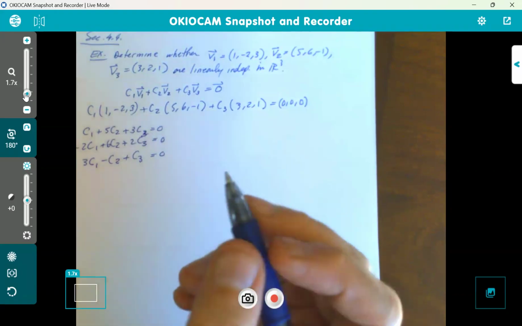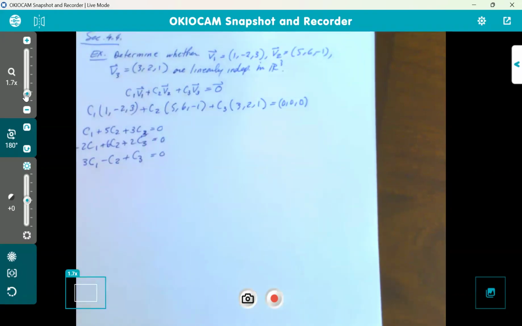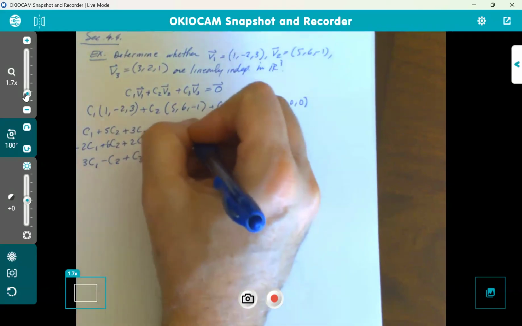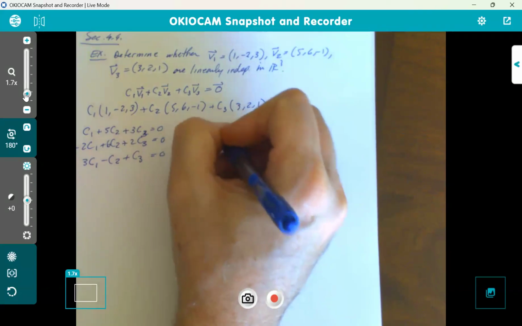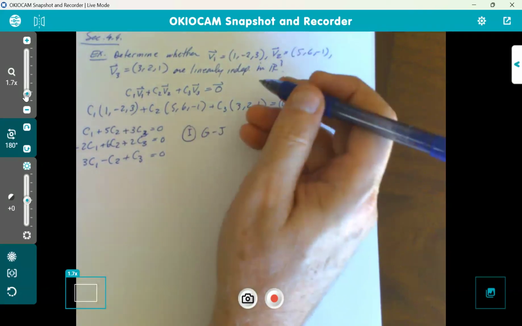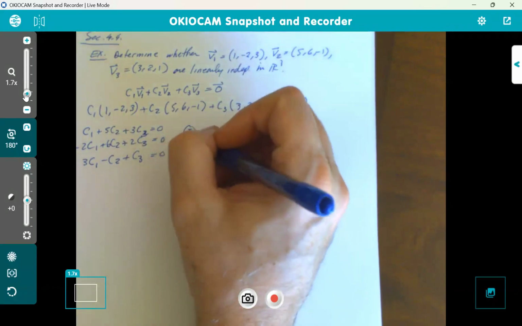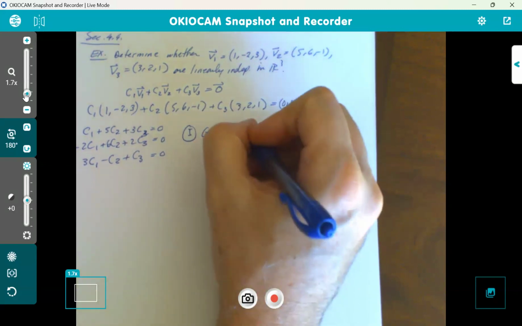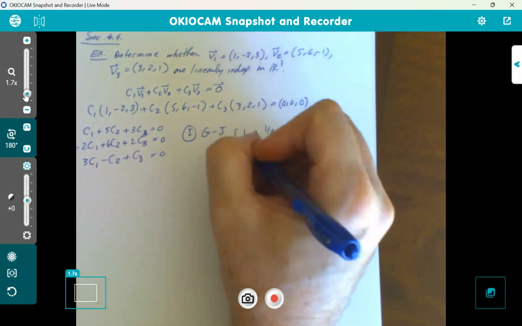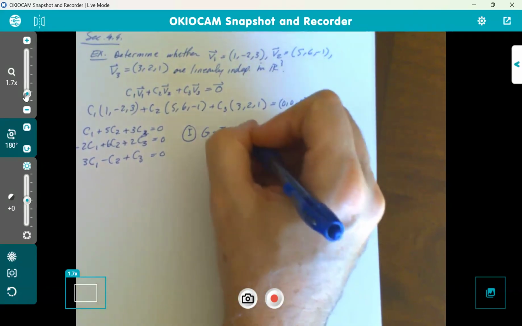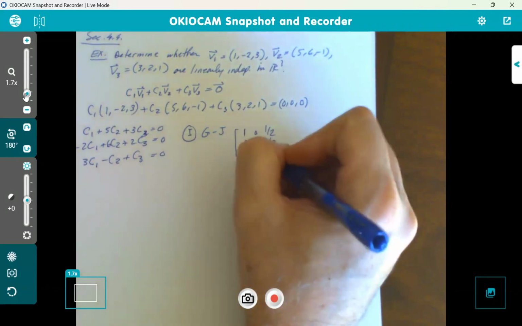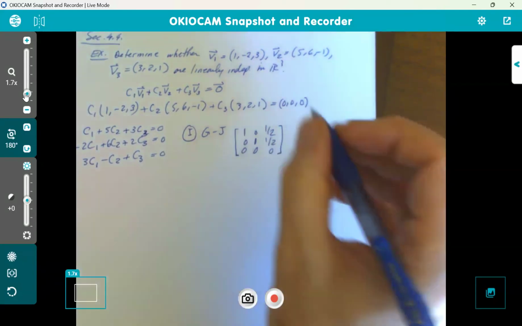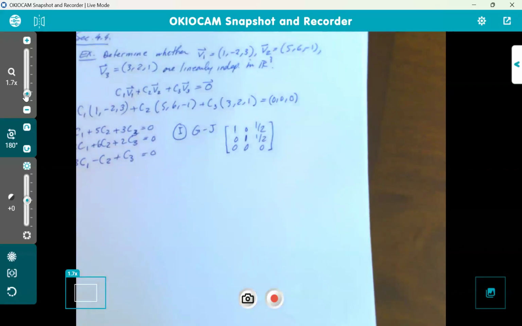So I have a system of three equations, three unknowns. Now, a couple of ways you can determine whether the system has a non-trivial solution. Here's method one: you're going to do Gauss-Jordan, going to the reduced echelon form. The Gauss-Jordan for this, and I did use Symbolab to reduce it, became 1, 0, 1/2, 0, 1, 1/2. You can again use your TI calculators or any calculators, or simply use what I use, Symbolab. So this is the Gauss-Jordan form of this.